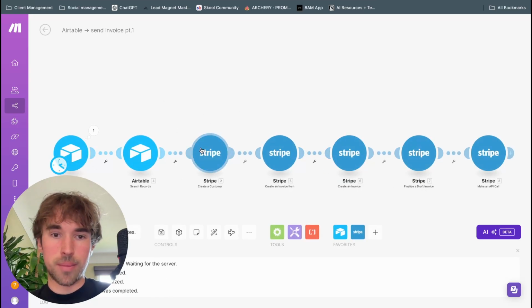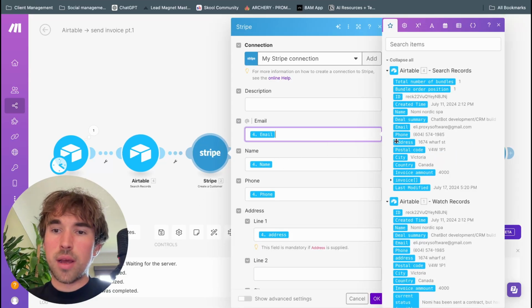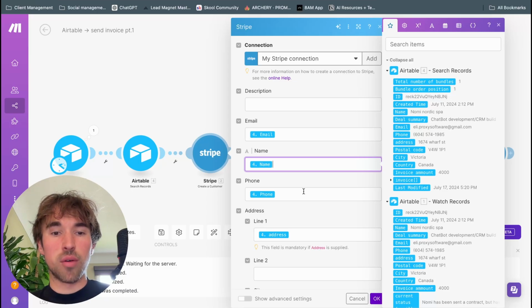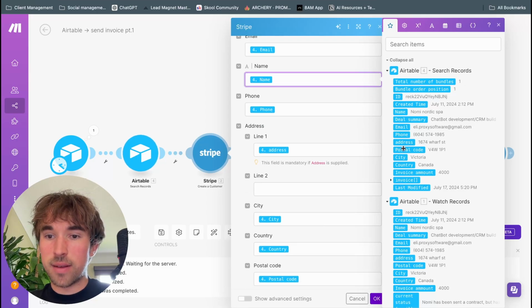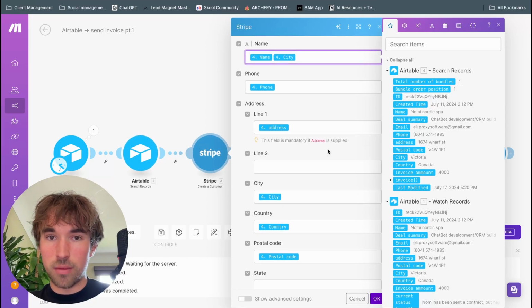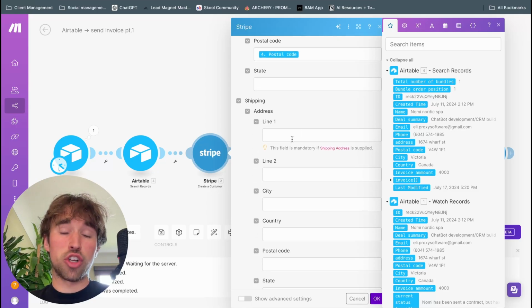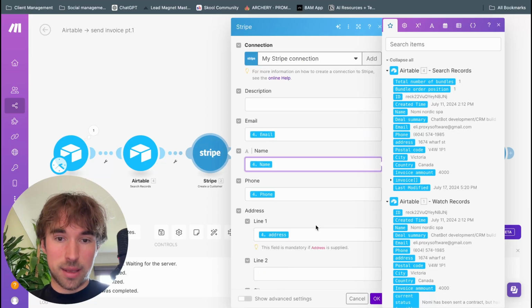So everything ran, right? Now, if we go back to Stripe here, we have email. Now, again, this is what I was talking about, email. You just want to grab the email, name, just click on name. And then these are the things that will be added to your new Stripe customer profile. Phone, address, right? This is why it's important to add these things in this level of detail. City, city right there. So just go through and click all of them. State, if that applies to you. If you're actually shipping something, you can add the shipping. And then I've left everything else blank.